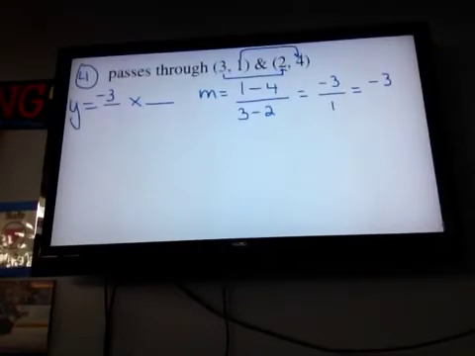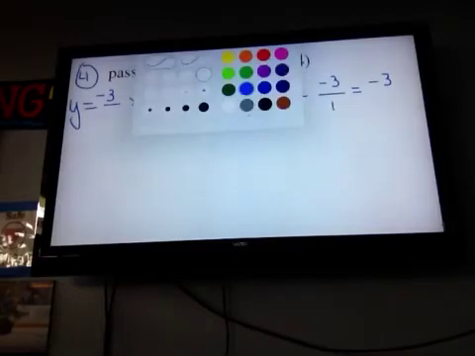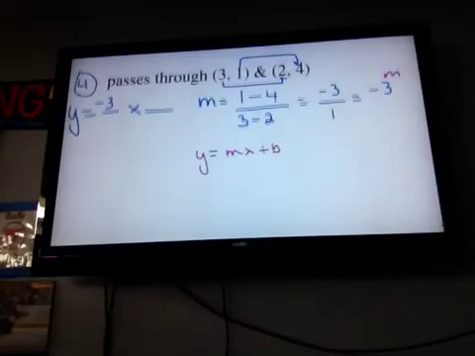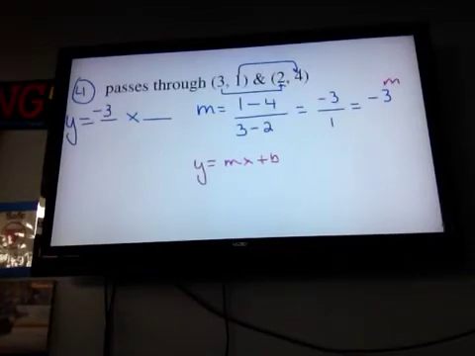Now, we got to find b. Same way that we have found it on every other one of these questions. There's our m. Now this time, we have 2 ordered pairs. We have the ordered pair (3, 1), and we have the ordered pair (2, 4). You can pick whichever one you want, because they're both going to come out exactly the same. So I'm just going to pick the first one just because it's first. If I had one with negatives, I'd probably avoid that one.